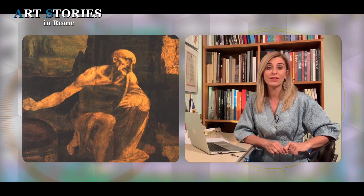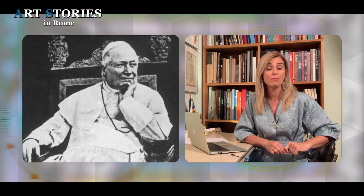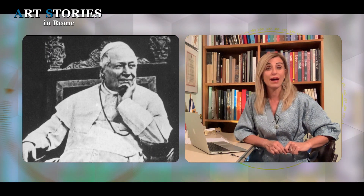In any case, on the death of the cardinal, the painting was put up for auction and finally purchased by Pope Pius IX for the Vatican Museum. The work probably never fulfilled its original religious function, and Leonardo probably kept it with him until his death — including during his last stay in France at the court of Francis I.